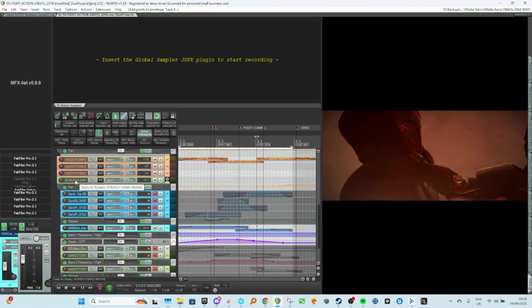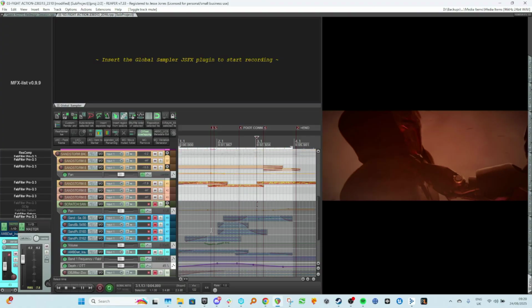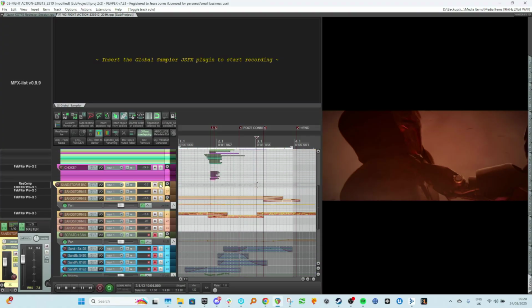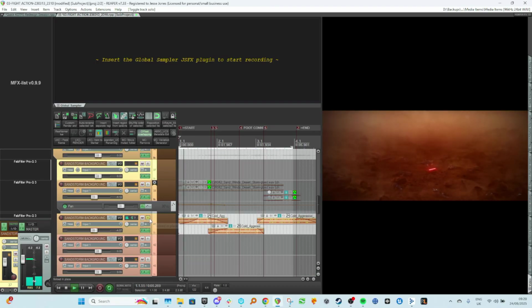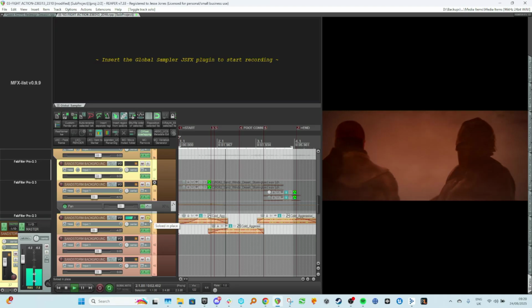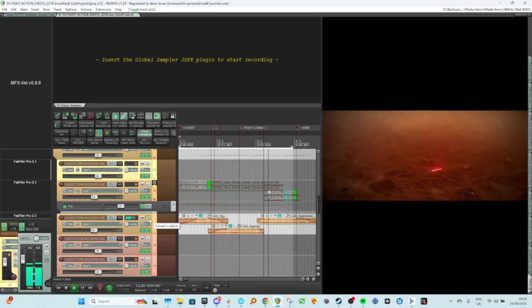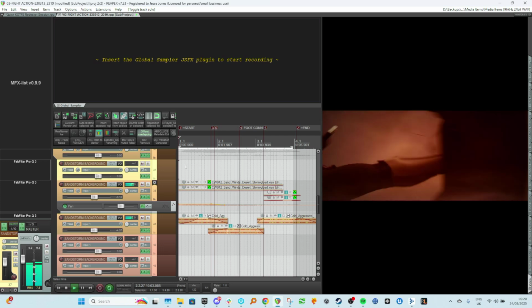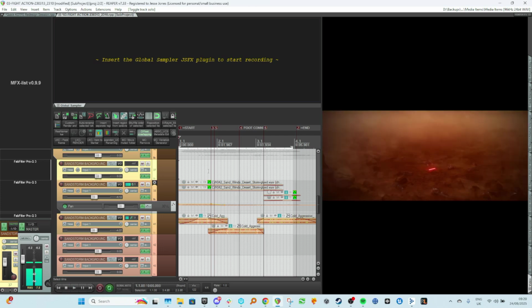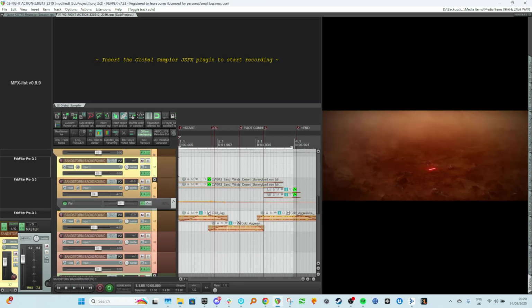I do call this track Scratch Sand Grains, so let's see what happens if I mute it out and just listen to this for a sec. I quite like the texture of that wind sound. But just for the moment, I'm going to try something different.